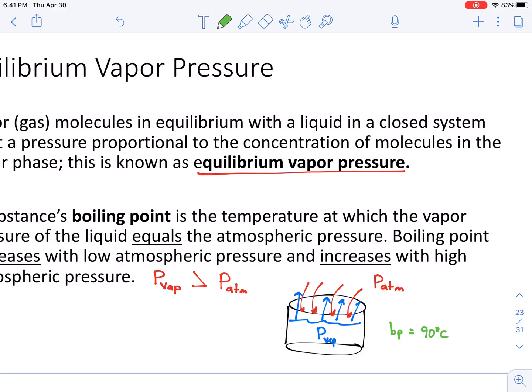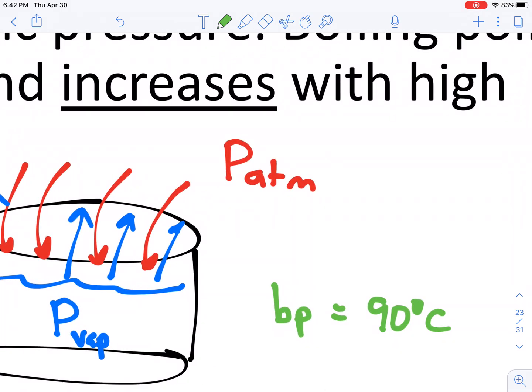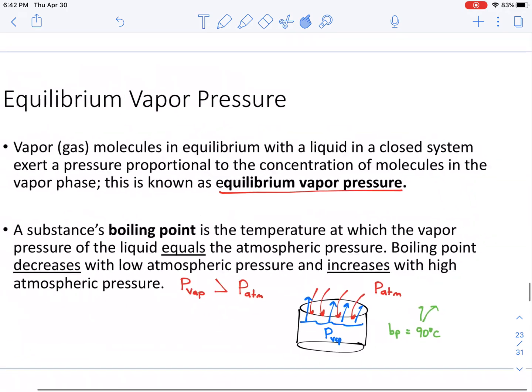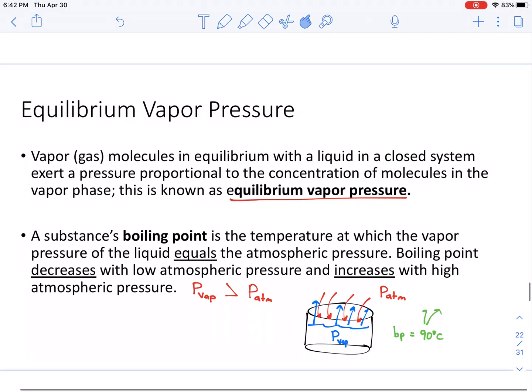And this is actually noticeable. If you're out in the mountains, even at a relatively low elevation, like maybe between 5 and 10,000 feet, so we're not talking about Mount Everest here, there's a noticeable difference in the amount of time it takes you to cook food because of the vapor pressure within your liquid. You can't get your liquid hotter than 90 degrees because as soon as it gets hotter than 90 degrees, it turns into steam and is no longer in your pot. So it's impossible for you to cook stuff in water at a higher temperature. So it's a cool application of this idea of equilibrium vapor pressure and in particular boiling point.